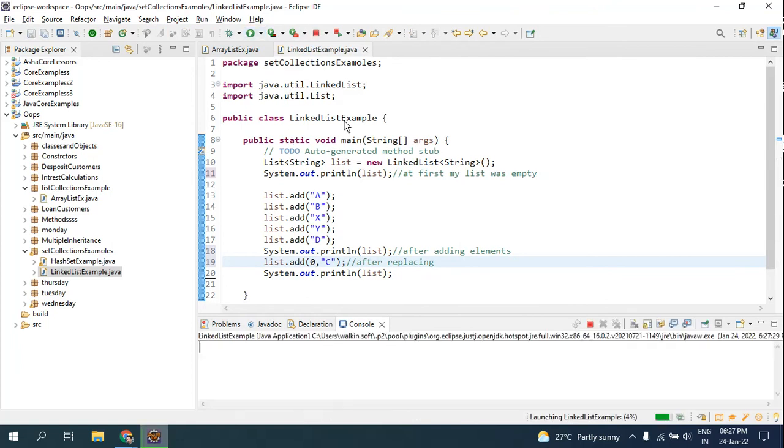Now if you run, look here, C is the first. So if you want to replace an employee there, you are going to use array list, and if you want something to be at the first and the last or in between, you are going to use linked list. There may be a question in your interview about Java, like what are the differences between array list and linked list. The main example you want to say is that array list we use to store the data and get the data. Linked list we use for manipulating the data.